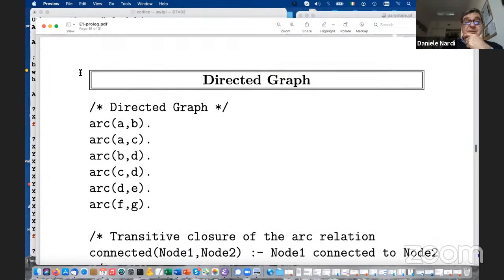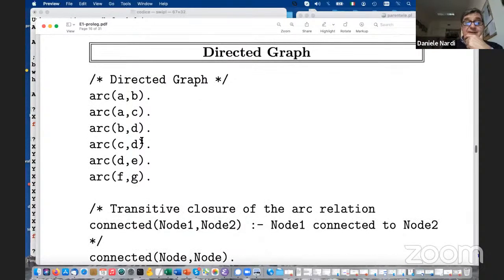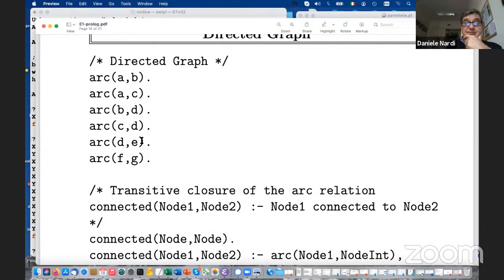Are we only computing with the family? Certainly not. We can very simply define a graph and then define a procedure for traversing the graph. Here we have a graph where lowercase letters denote the nodes, and this is an arc between two nodes in the graph. Let's see whether I can draw the graph.